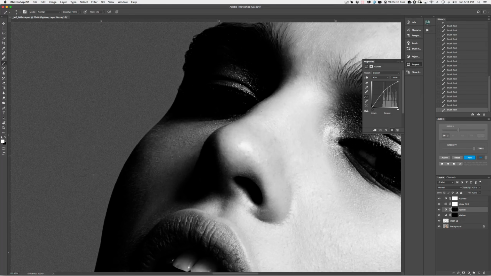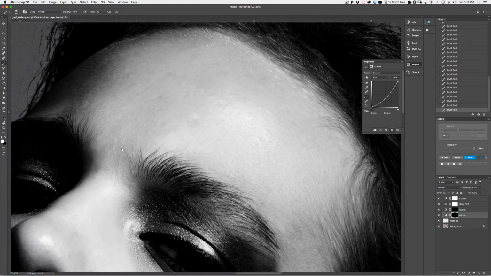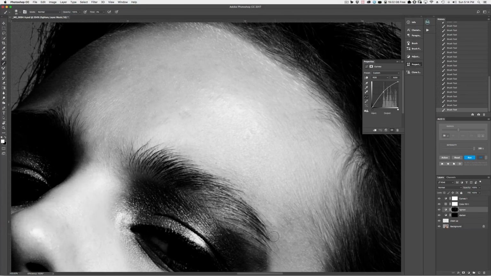I think that's fine if you want to do that. I'd ultimately fix the makeup in a few different spots. I'm going to go ahead and start to fill it in a little bit here. It's not going to fix it completely, but it's going to make my life easier down the road.